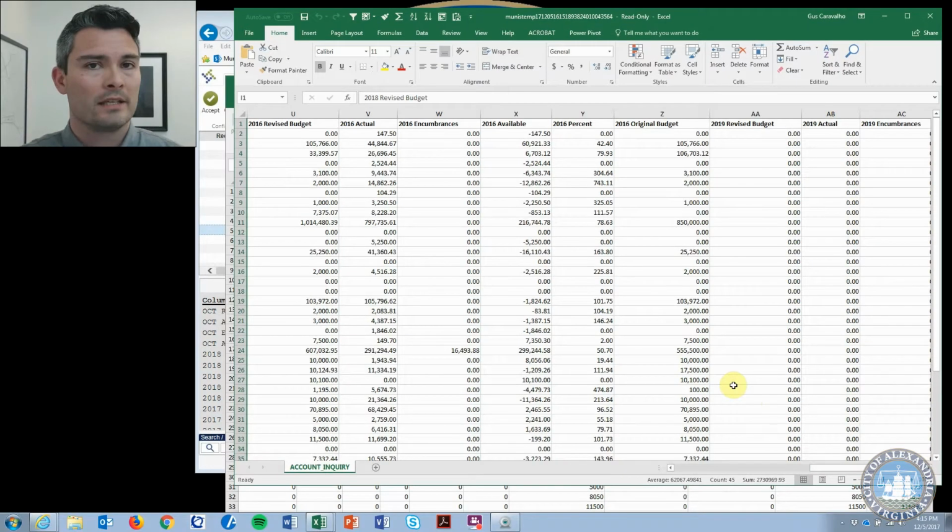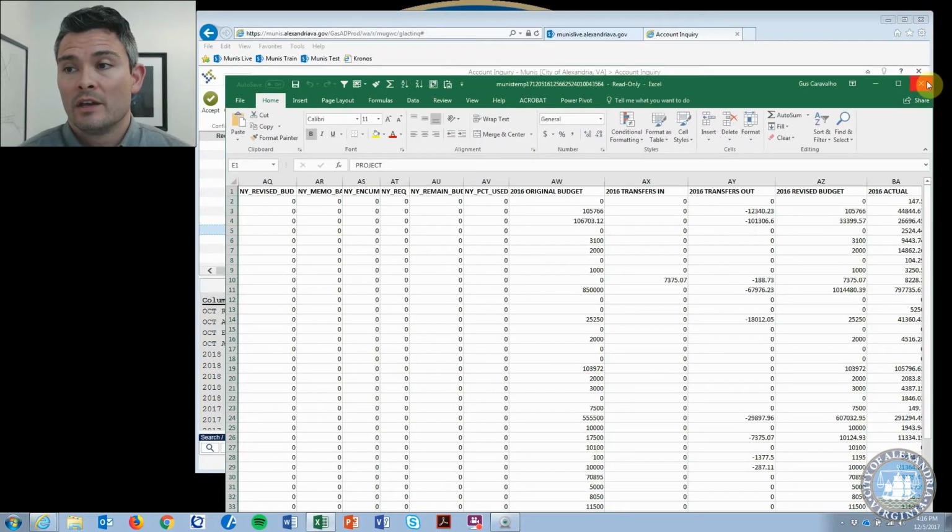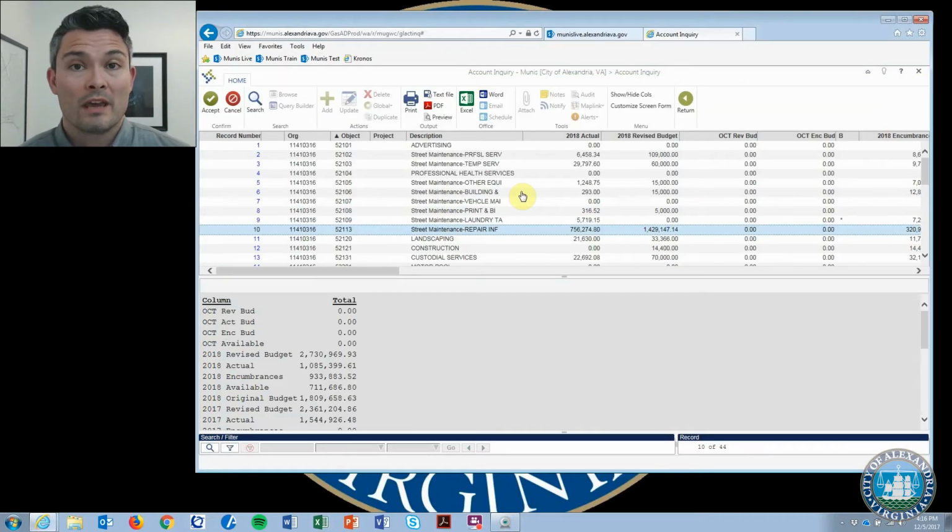So there is less information coming out of Browse, but it is arranged in a cleaner, perhaps easier to work with format. And so depending upon what you're looking to do, one or the other may be the best for you. But just note that there's two different options. So if you're not finding specifically what you're trying to find right away, maybe go over to Browse, go over to Account Inquiry, and look for it that way.